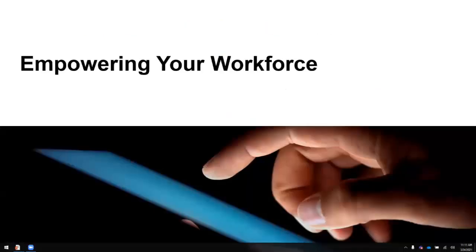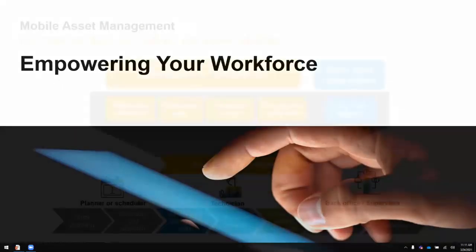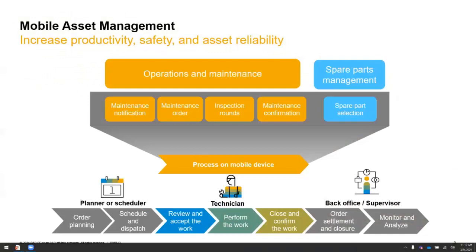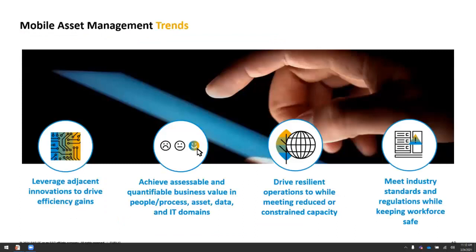and performance. So when we think about empowering our workforce with mobility, the traditional business process from a technician perspective on the mobile device is really around how we can streamline and create a simple way to interact across some of these traditional business processes, whether that's maintenance demand processing, the execution, the confirmation side, or even inventory management transactions. We want to be able to expose that and make it simple and easy to consume while still being able to tie into different areas, whether that is taking advantage of some of the trends that we see within mobility, whether that's being able to leverage and tie into these adjacent innovations to drive some of these efficiency gains.